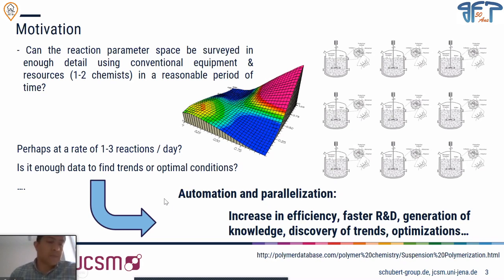It was successful to some extent, but of course, these techniques are still developing, and they have some limitations, as you will see later on. But all in all, the goal is to increase efficiency, to perform faster R&D, to generate knowledge more rapidly, and discover trends, and perhaps optimize some systems, some reactions or properties of materials.